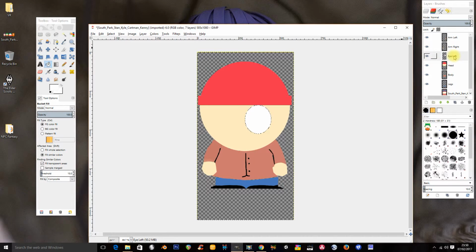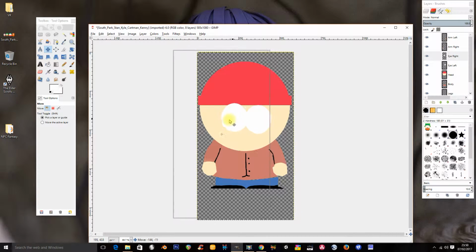And then we can take eye left and we can duplicate the layer. And we can call this one eye right. And then we can move eye right so that it's there. Okay. Now, we'll go back to our selection and we go select none. Now, these are 2 separate objects. We could probably merge them with the head.